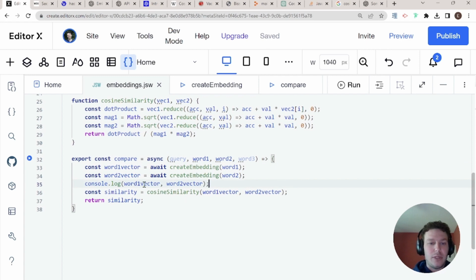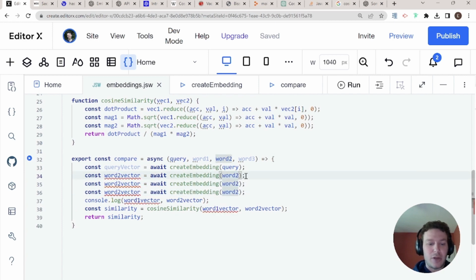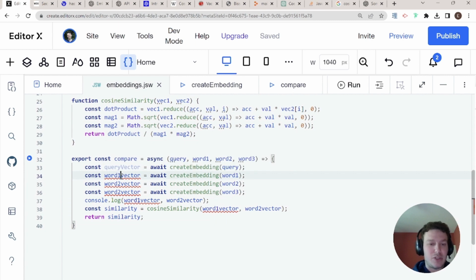Then we're going to say const queryVector is equal to the embedding of the query. And I'm doing this very crudely. Obviously, this would probably be an array if I was really creating a proper function, but I'm just trying to demonstrate my point.